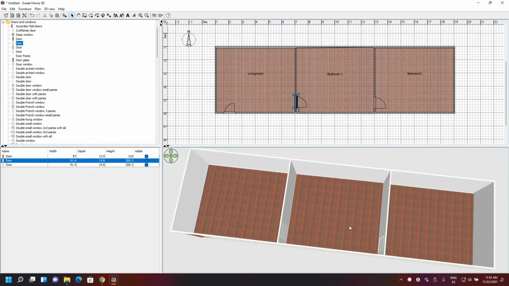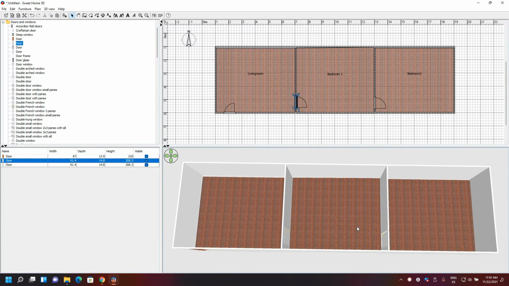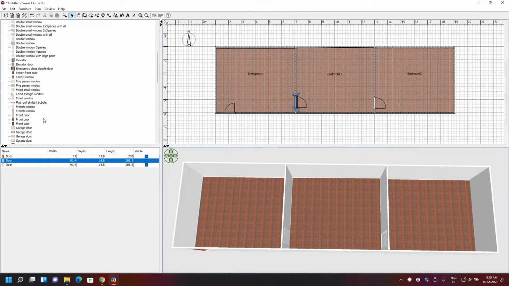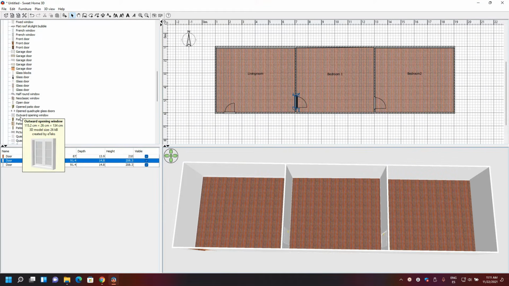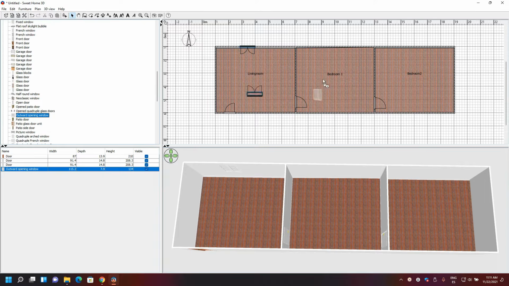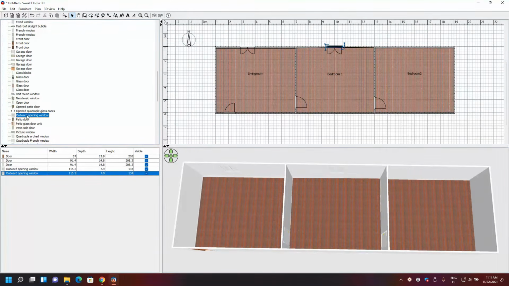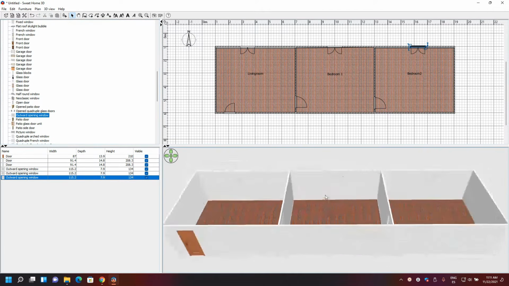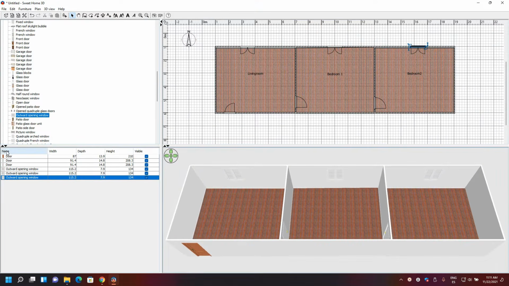Okay, this is nice. Okay, now we need windows, right? You've got a lot in here, right? Okay, so let's grab any. It doesn't actually matter. You can put drapes, you can put curtains, you can put blinds, you can put whatever you want. Okay, so we got the windows, right?